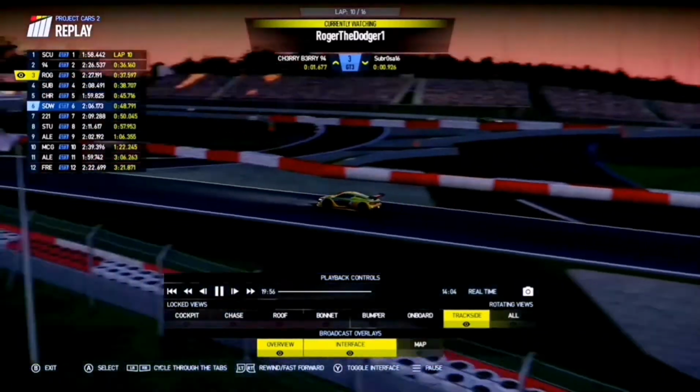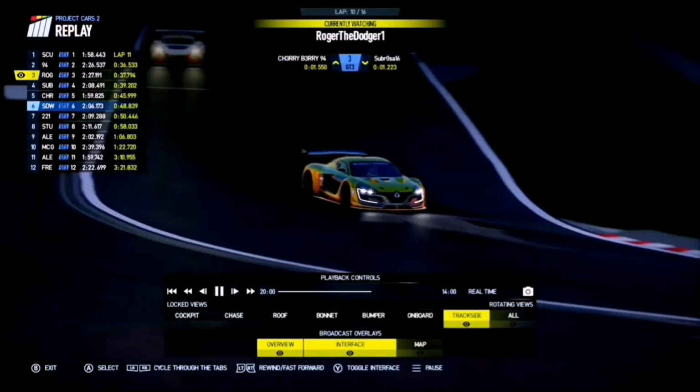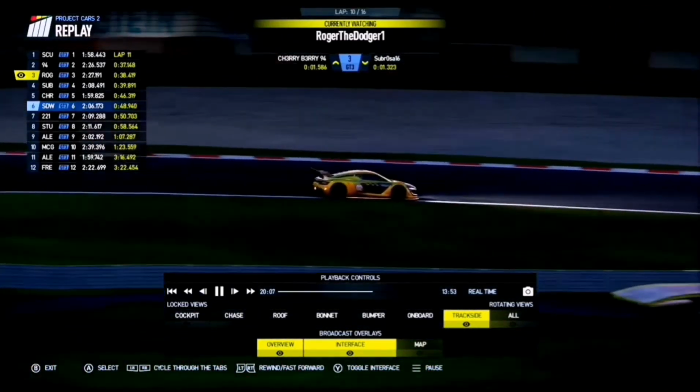And you can see how hard they're pushing. The Porsche, they're riding the curbs, kicking up some gravel, and he really wants to chase down Roger the Dodger in this Renault, and they're both absolutely going for it and seeing if they can catch Cherry Berry's Audi.